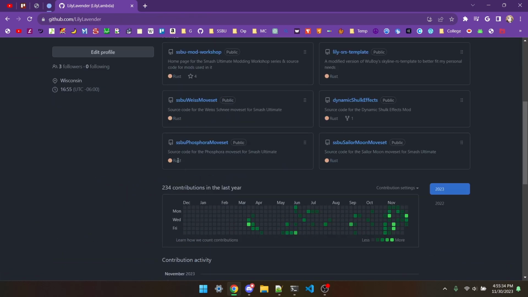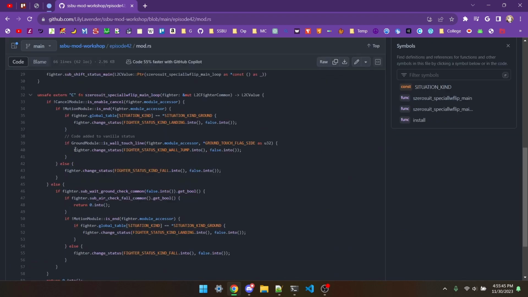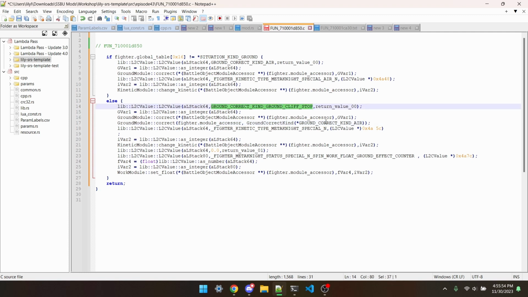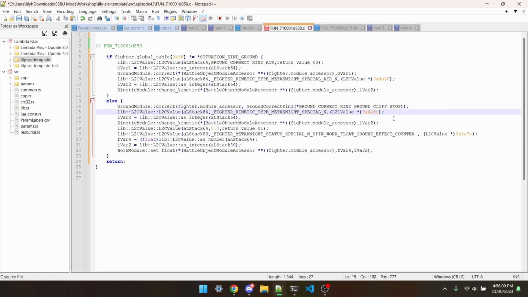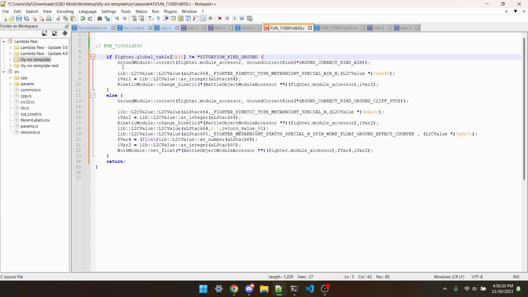Yippee! That was episode 42, I think. Yeah, so if we can find it here, ground module correct, and then we can just copy this into there. And next up, we just put it in the wrong spot. I completely lost track of where we were, but I mean, it doesn't really matter.